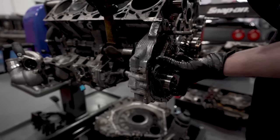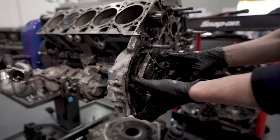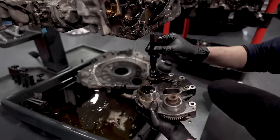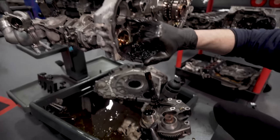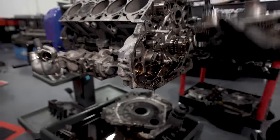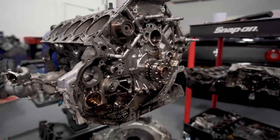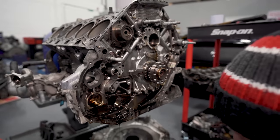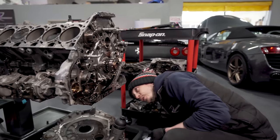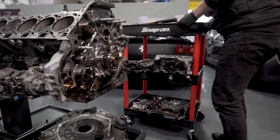So if we just get on the back, we can just give it a little tap to break. So what we're trying to do there is, so that's the oil pump drive shaft, yeah? But we're trying to break that ridge of sealant there, that's all. So that's what we're doing. So I'm gonna pull that off. And that is time inside, pretty much done. So I'll pull a breather off the top just because while I'm here and I flip it upside down, it can leak everywhere. Yep. What I might do quick is pull the 8mm out of the crankcase.